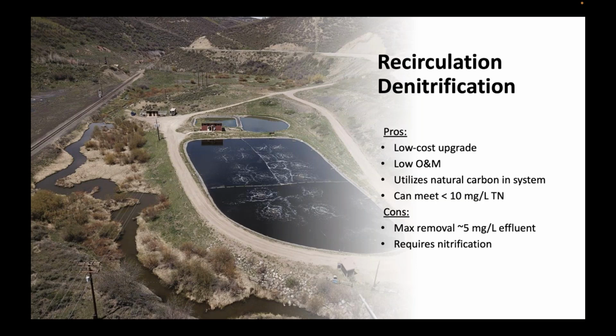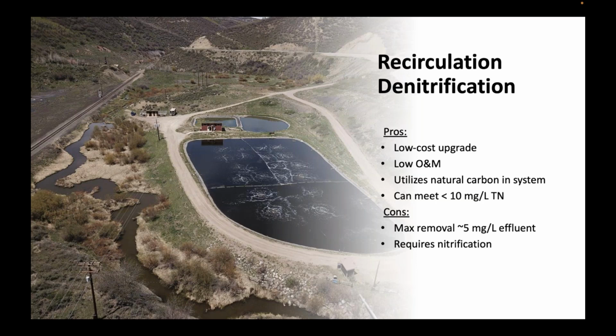The downside is, can you get the nitrates down to lower limits like 5 milligrams per liter or less? I don't know. When you start to recirculate, assuming you can remove 50% of the nitrates every time you recirculate, 50% of 20 is 10, and then 50% of 10 is 5, and so on and so forth, you start to run into some limitations as to how much you can truly recirculate and maintain the same process, right? So it can be kind of a tricky math game to figure out how low you can go.